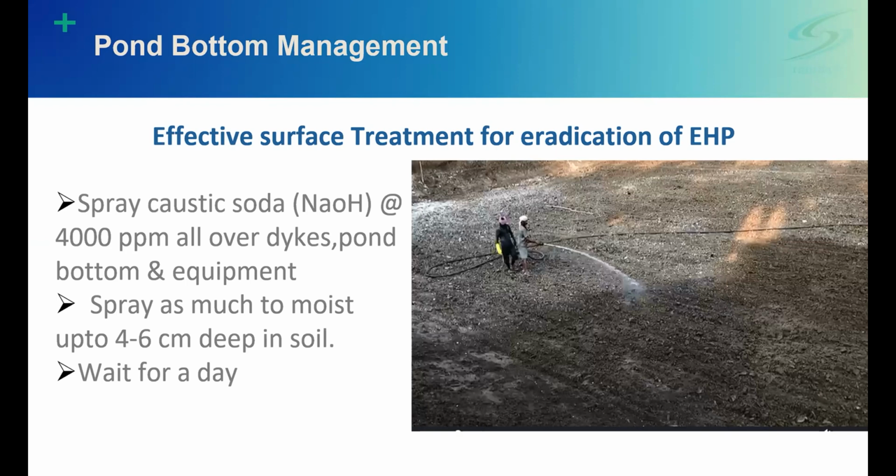But if you have no other choice and you want to do this, do it with utmost care, and you have to apply 4,000 ppm sodium hydroxide throughout the pond. So how to make 4,000 ppm? You take 1 ton of water and add 4 kgs of caustic soda. It will become 4,000 ppm. 4 kgs of caustic soda, and you apply. If you finish that 1 ton, you have to keep on adding, so that around 100 to 150 kgs of caustic is consumed per acre.